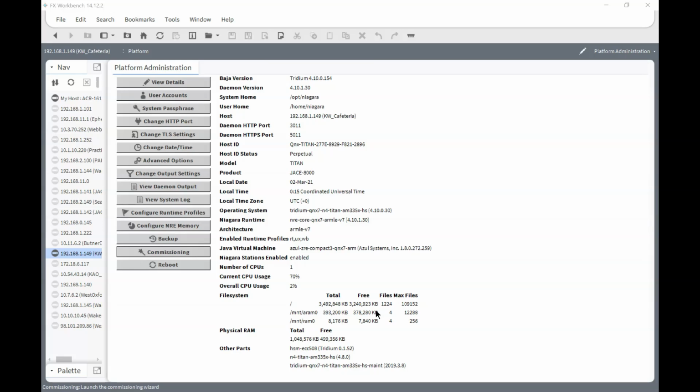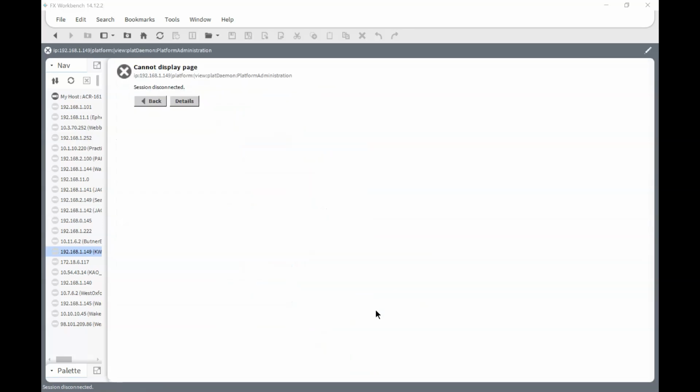But yeah, the commissioning of a JACE isn't super hard. It's more of just time consuming. So now the device is rebooting. This is the point where I said all your lights and your beat lights are going to kind of flicker and then go off. Your beat light's going to go away. You're going to have to wait 5-10 minutes, like I said, before you're able to actually reconnect to that JACE.